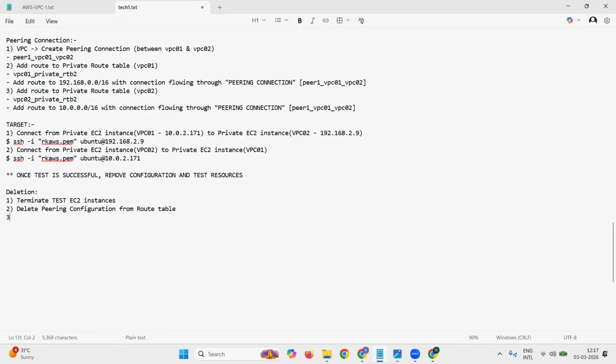That is one. Then delete external routes from public route tables. This is private route tables, both under VPC01 and VPC02. Same here.